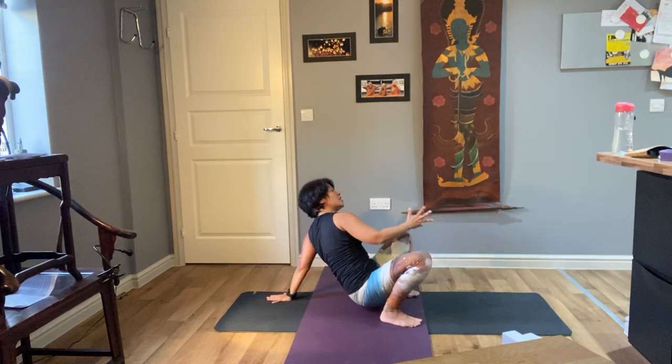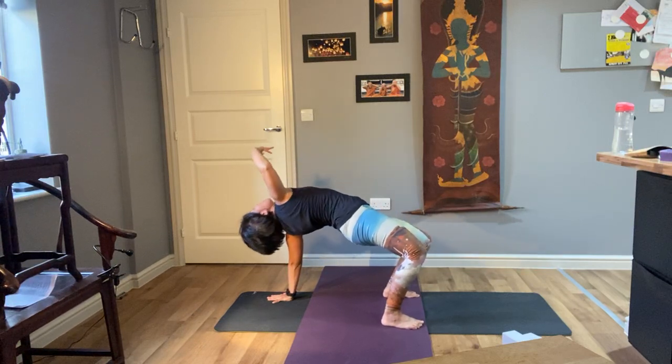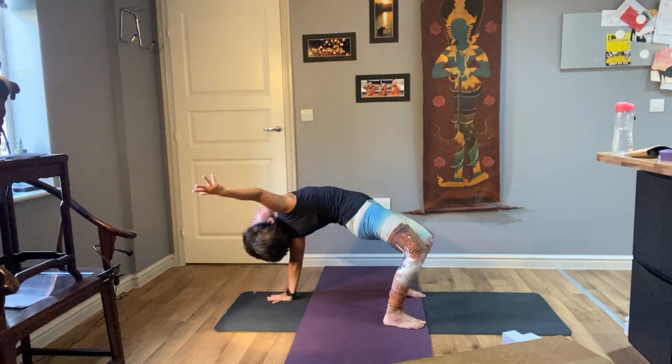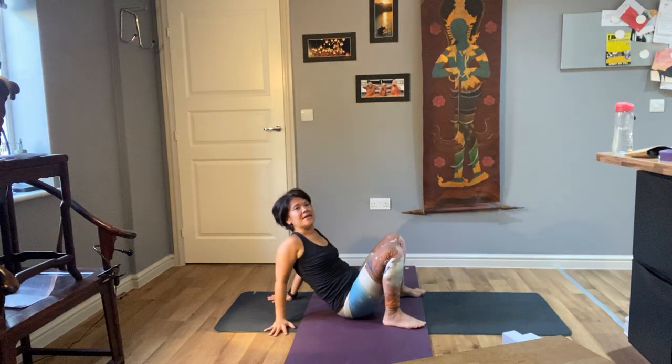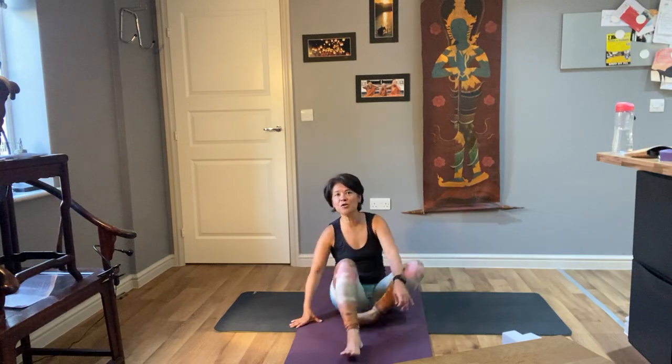pushing down into the feet, turn the toes forward. Lift your bottom up, lift your chest up. You might need to adjust the feet until you're comfortable and then slide your hand up. Fabulous. And then again, exhale, come back into your squat and then take your hands forward.